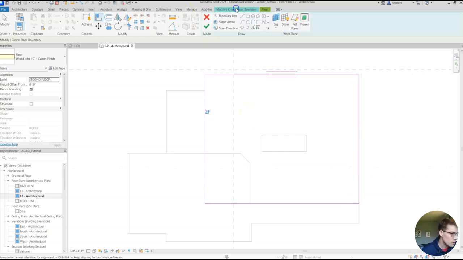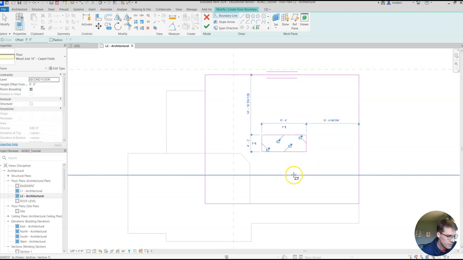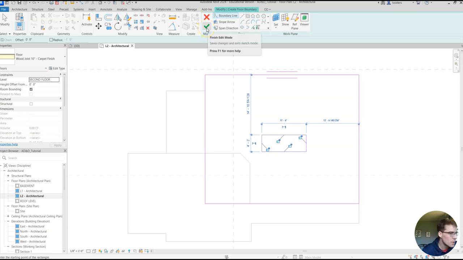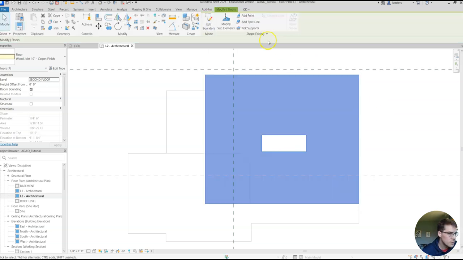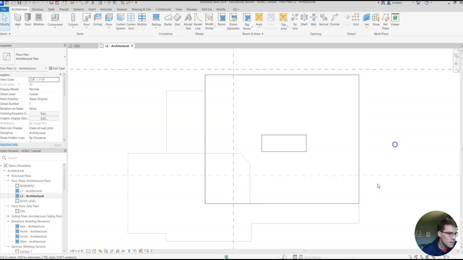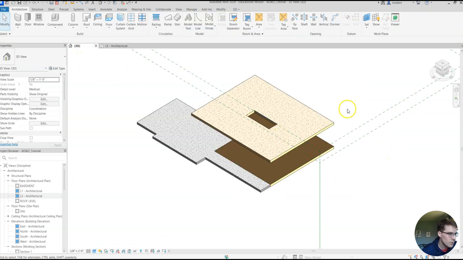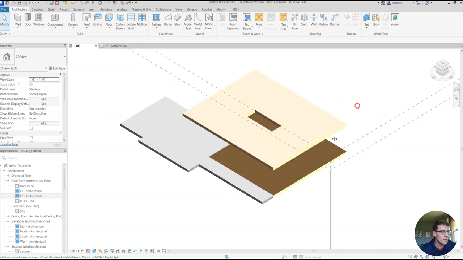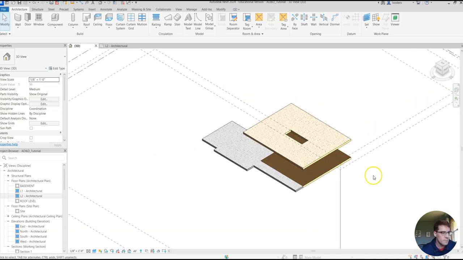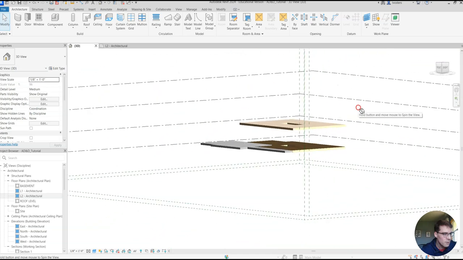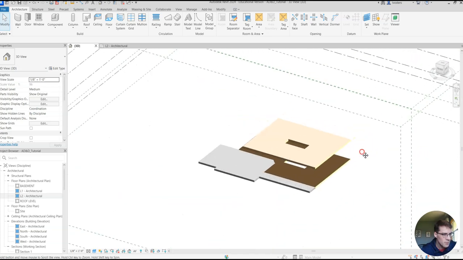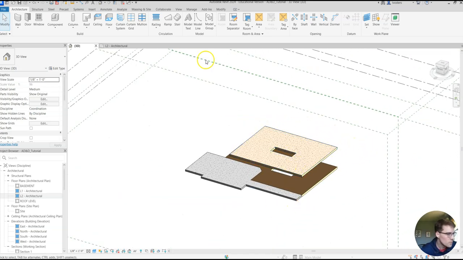We do also need to do a cutout for the stairs. The cutout for the stairs on the second floor is slightly smaller than the cutout for the stairs on the first floor, which we'll see once we upload that image. So I'll click the green check just to get that created. Now if we go to our 3D view, we can see that we do have a different finish, and we can see it's floating slightly above our first floor. So it's coming together pretty well so far.